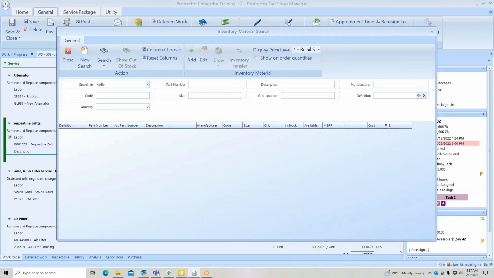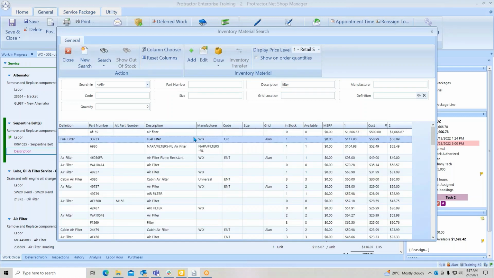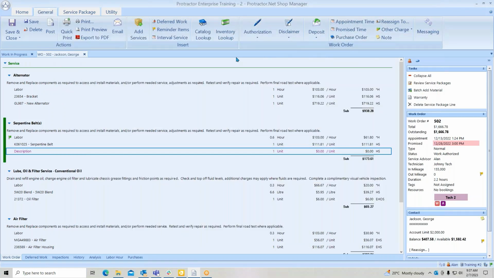See, it looks very similar, but it's not exactly the same. Can't export, can't do a reorder here, but you can do everything else, and you can draw from inventory. So if I go in and say, well, I need that filter, pull up my filters, click, see, now I can pull it from inventory. And that is inventory from the utilities.